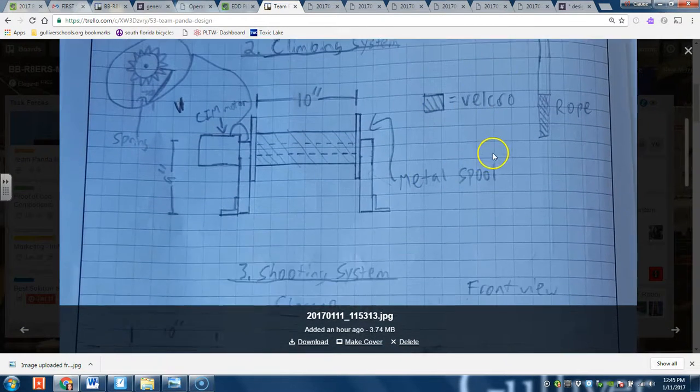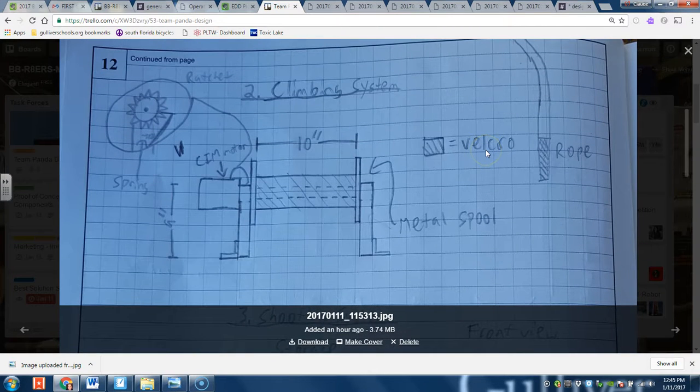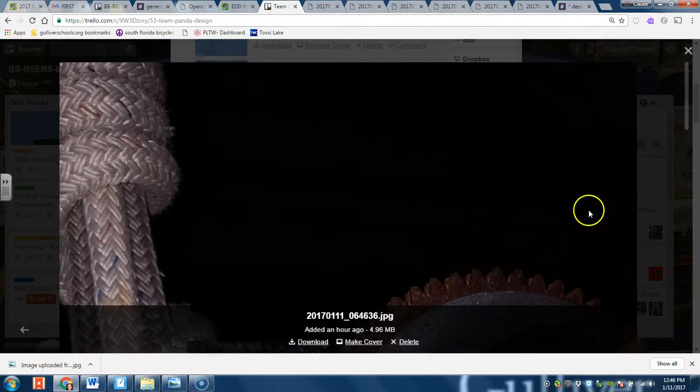Next one's climbing. The climbing system — we changed it a bit and took a little bit of inspiration from the Robot in 3 Days design. They had a spool that you cover in Velcro, and then you have rope covered in the other half of Velcro. I already checked the rules — it doesn't seem to be anything against having rope covered in Velcro. You have a CIM motor attached on one end, also combined with a ratchet system so that it would lock after every rotation. What this would do is it would catch on to the rope and start spinning, lift up the robot, and then at the end of the match we could just take it down easily.